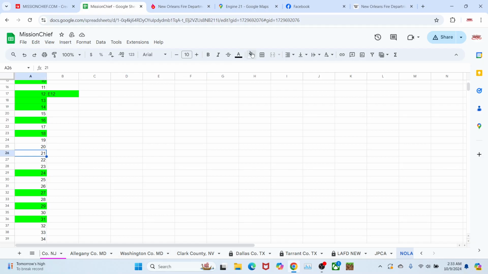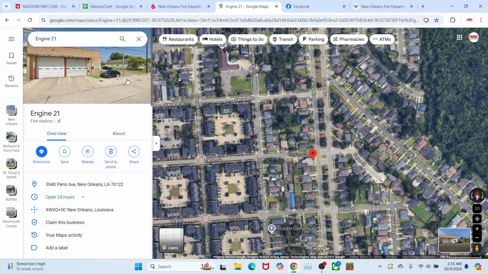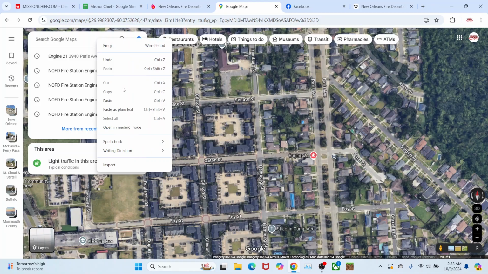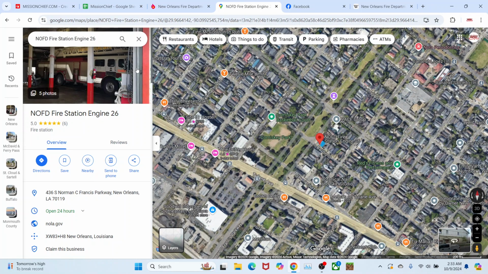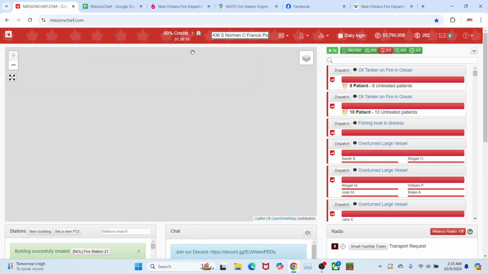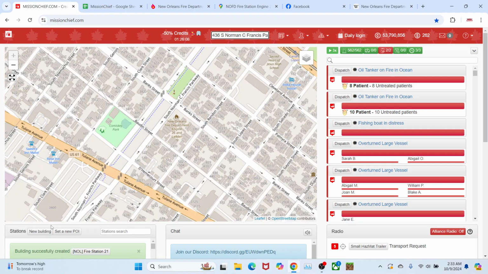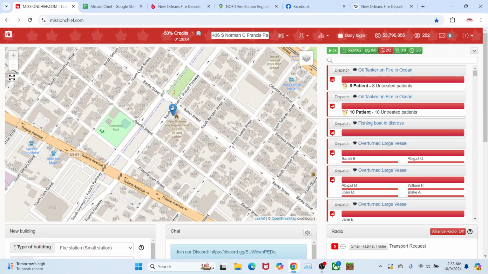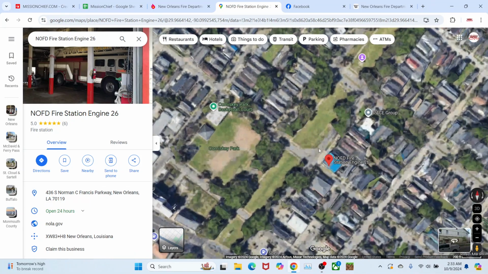Station 21, mark as built. Station 26 is going to be built. So yeah, this is going to be a problem down the line. Like I said, if there's not enough battalion chiefs, that's a problem. If there's not enough platform trucks, yes, we're looking at a platform truck right here. But based on how big this area is and how many calls we're going to be generating, this might be a big problem. Also, I have not seen a single mobile air, which is probably going to be our biggest problem.